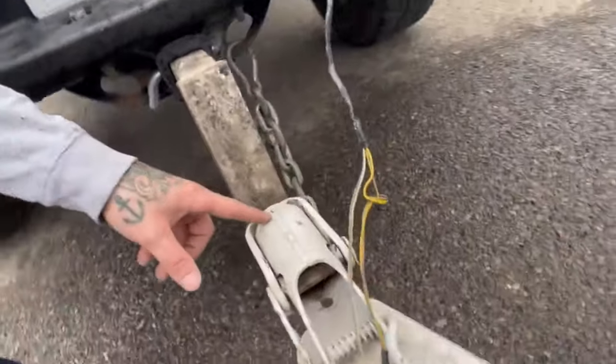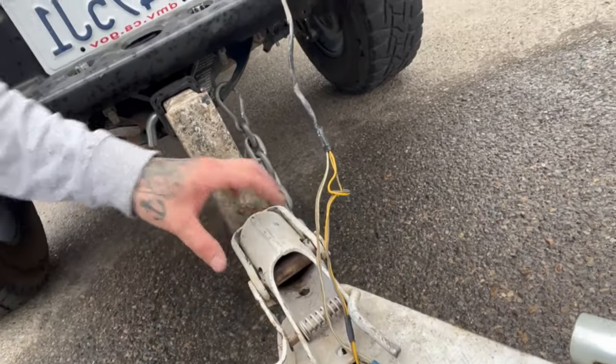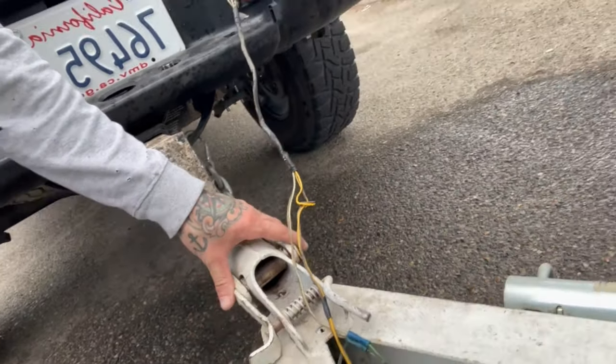I have to rewire the lights. The lights work, but they're kind of iffy. And I want to change this old school kind of hitch out. I mean, it works, it's kind of a pain in the butt. It's old and kind of seizes together. So I'm gonna swap that out.